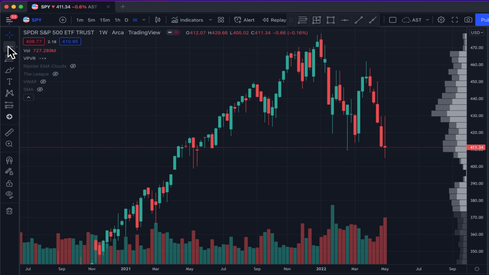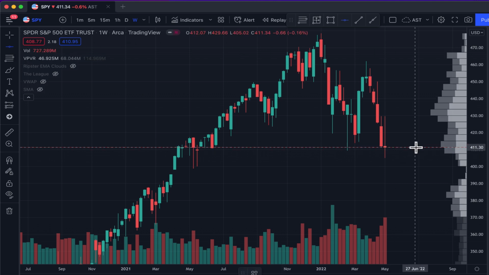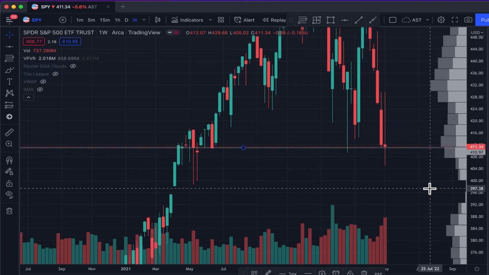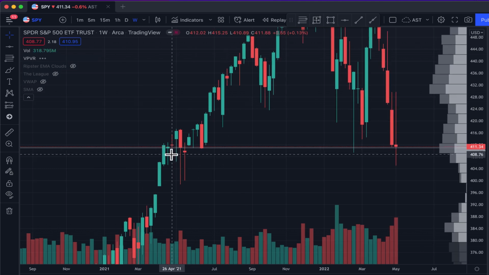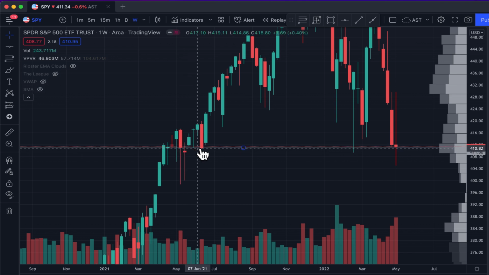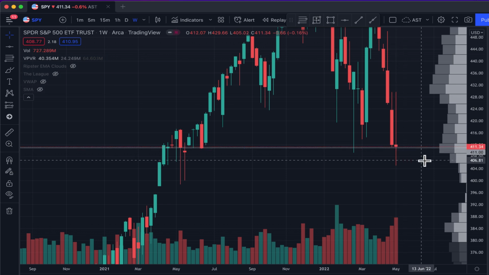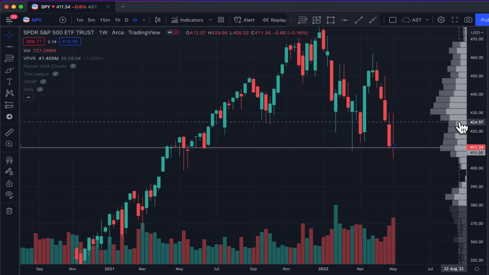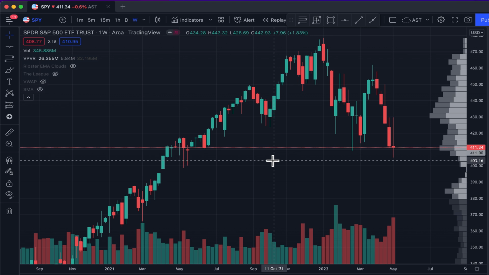For example, you can notice exactly where we closed is a very significant level. I would say about 411. I'll move it up there. And why do I say that? Because we get this body here, the bottom of this wick, the bottom of this body. We get a wick here, and kind of the body slash wick here. Also the wick and close to the body here, about where we close the week. So I'm noticing this is a pretty tough area to get through, and I'm finding agreement over a weekly time frame, which is great. It's a super big time frame. I know that I'm going to have pretty big conviction in this level as being strong.